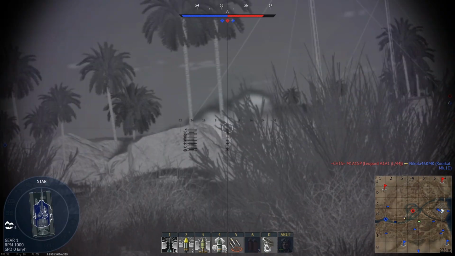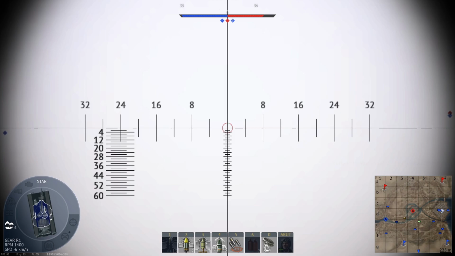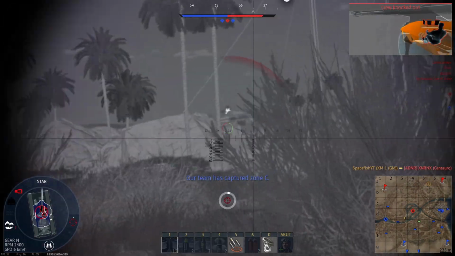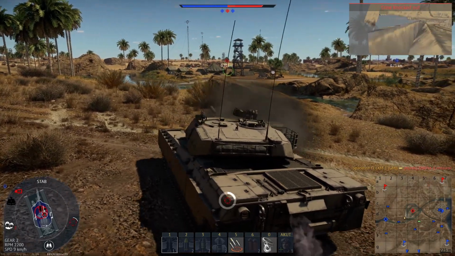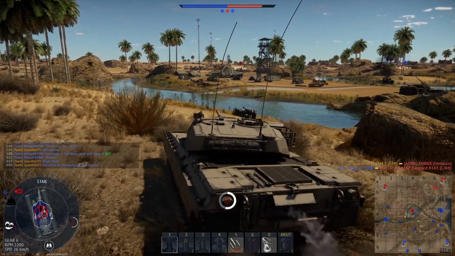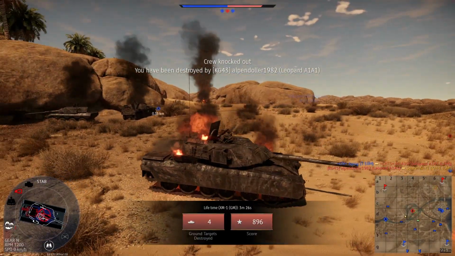Ricard buddy did end up dying, unfortunately, I think, to that guy up there. There we go. That was not the guy that killed him. That was a Centauro, not a Leopard. And here's the Leopard, I think. I'm in a bit of trouble. I'm going to try and yeet it down here before he can hit me again. But nope, unfortunately, not a chance.